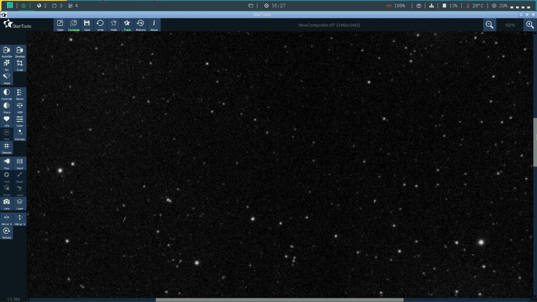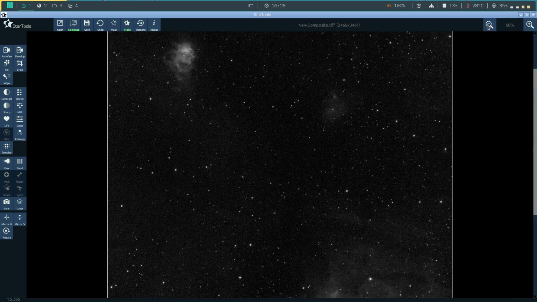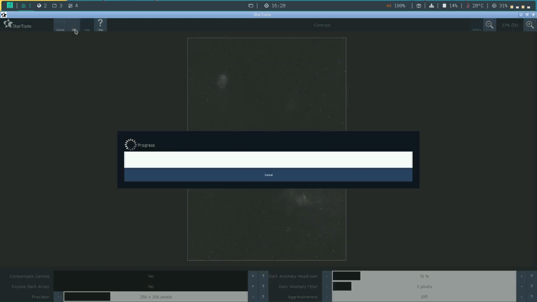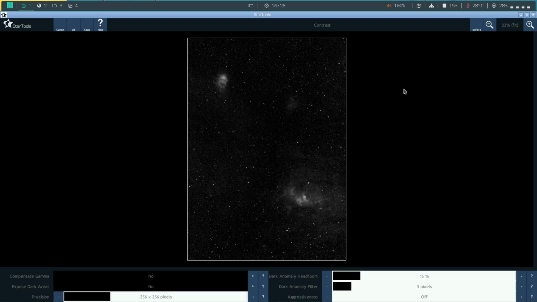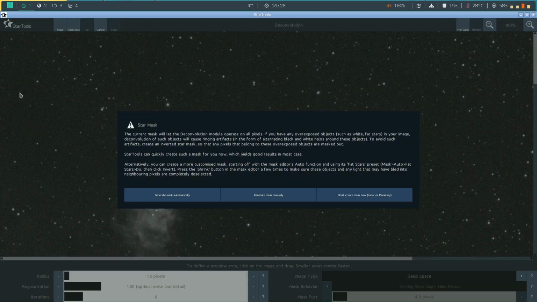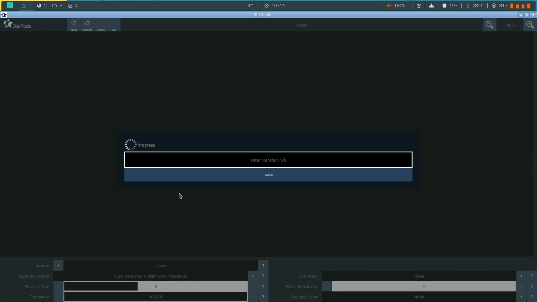And there is already quite a bit of noise here, which makes the stars difficult to extract once I'm done. So I'm just going to reduce the contrast here by setting aggressiveness to 0. Okay, so this is what I've got. Okay, and I want the best possible stars I can get here, so I'm going to do deconvolution. Let StarTools create its own mask.